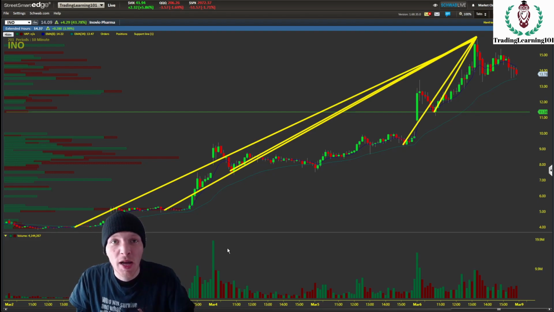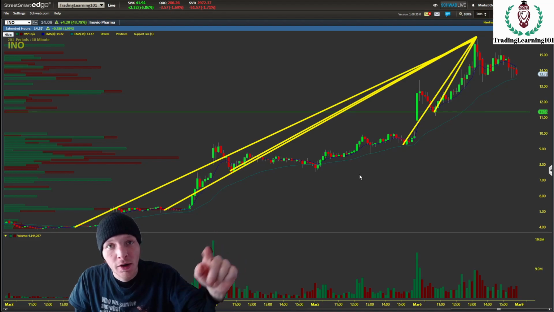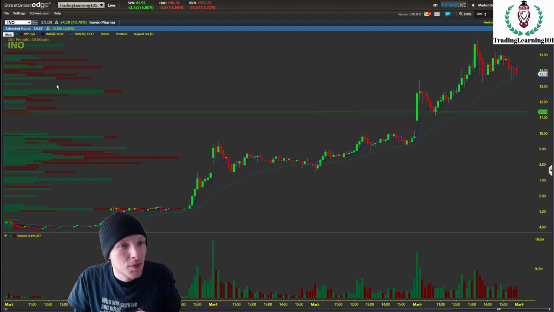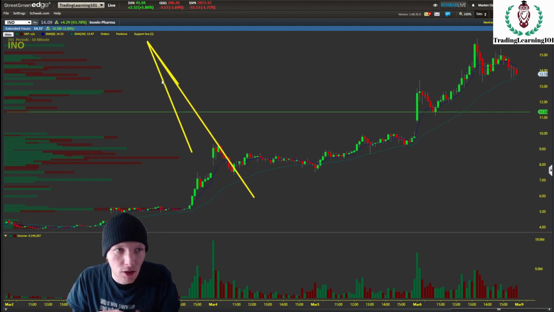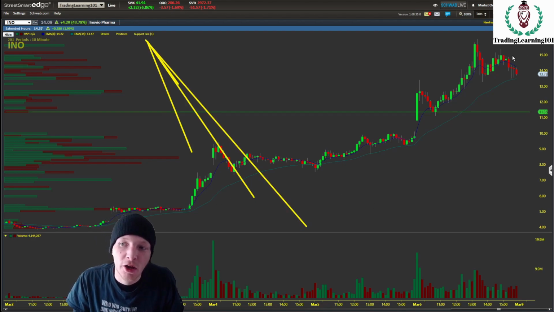Now, with Fibonacci clusters, we did it to the upside. When you do it to the downside, what you would want to do is measure from the highest point on a chart, and you want to measure from all the swing lows. From the highest point of a chart to the right, you want to start from the high, work your way down to the low. From your high, work your way down to the next lowest low. From the high, work your way down to the next lowest low. And then repeat the process just like you would measuring it on the upside.